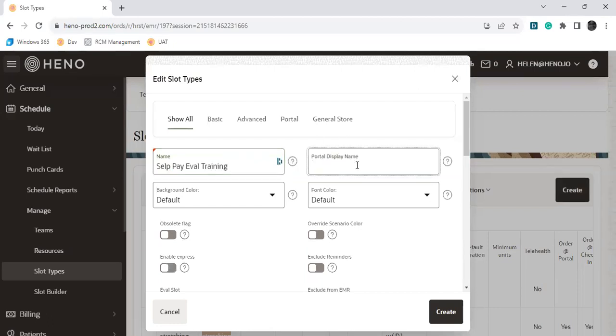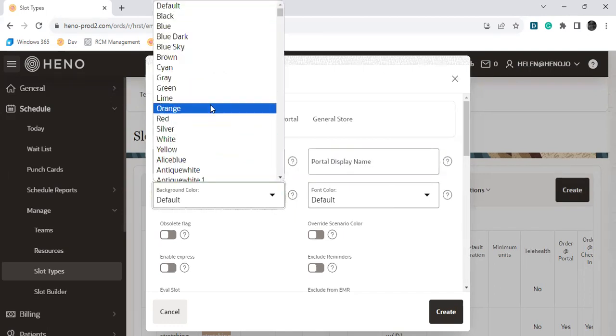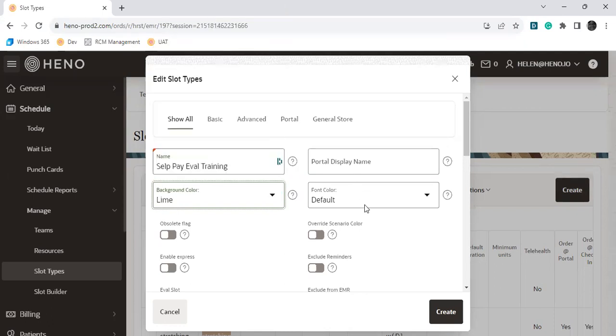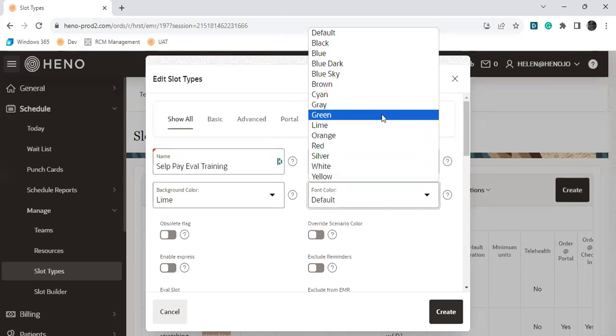And then you can select a different name if you want to have it displayed on the portal a certain way. We also have different background colors and font colors, so you can make the slot type different visually as well. So if you click here, you can select a bunch of different colors. So let's select some colors. So once we create it, you can see how it will look.